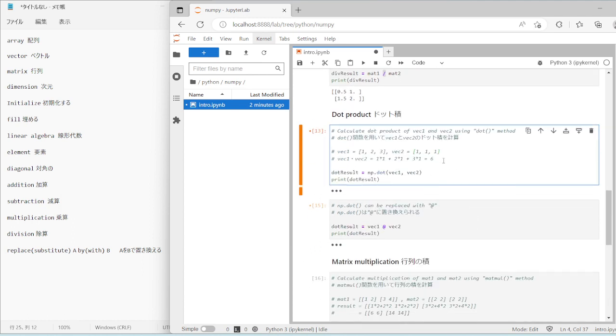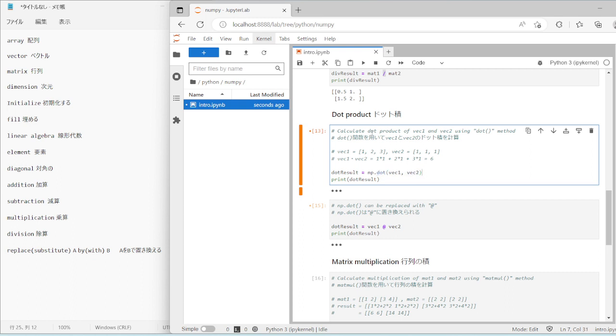So also you may do the dot product of vectors. NumPy supplies a specific method for dot product, which is the np.dot method.